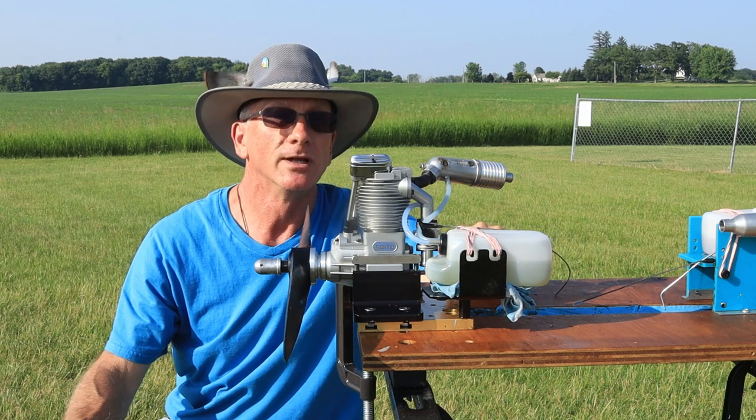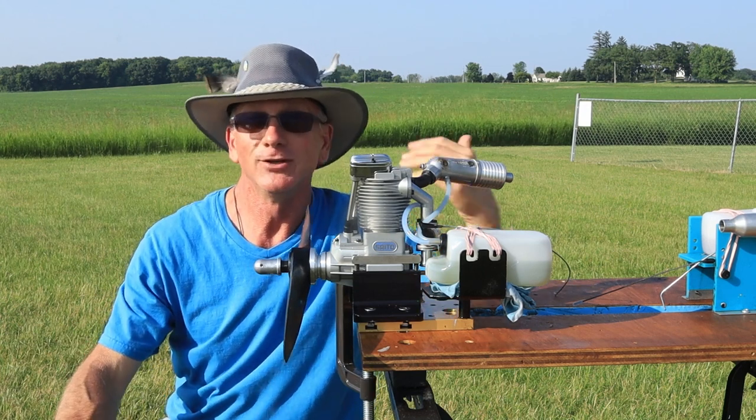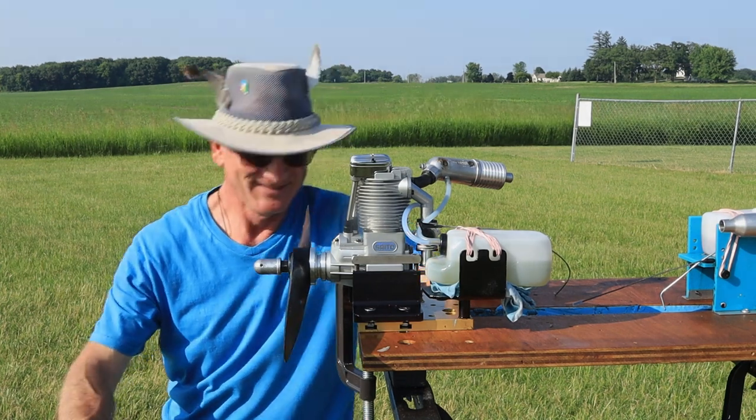So I'll have to do a little bit of retuning the top end, but that's fine because it'll be fun to do with this 10% nitro fuel. So let's just run this bad boy and see how she sounds.